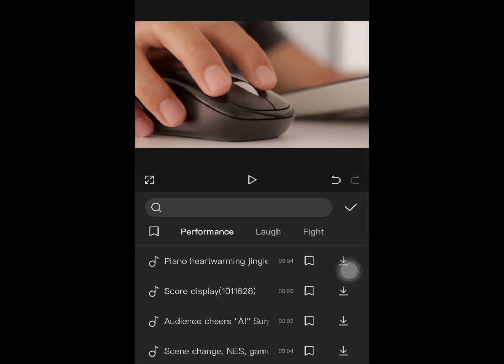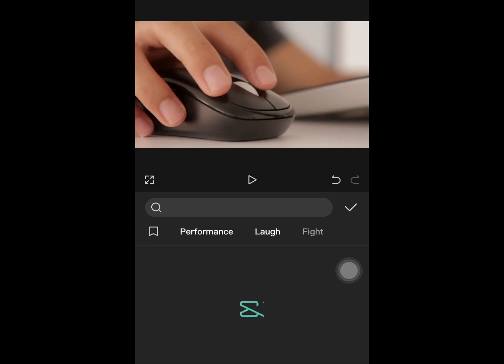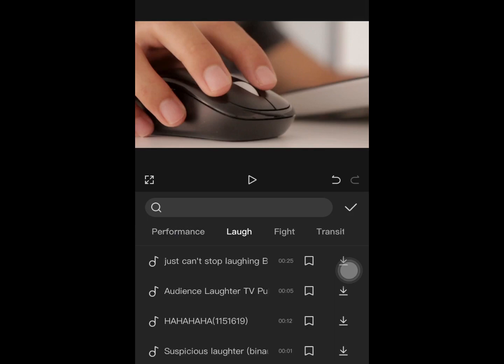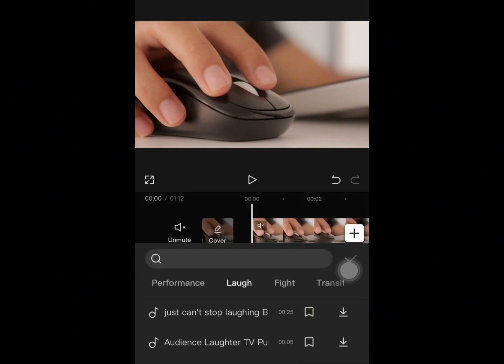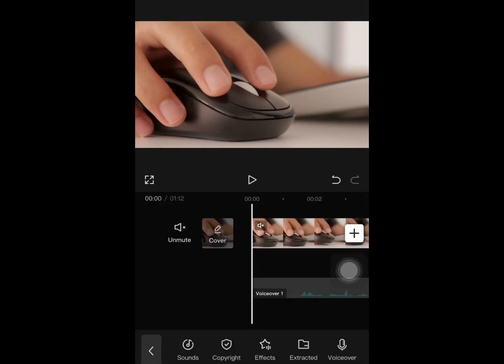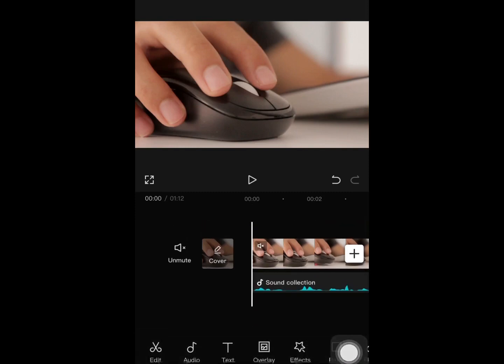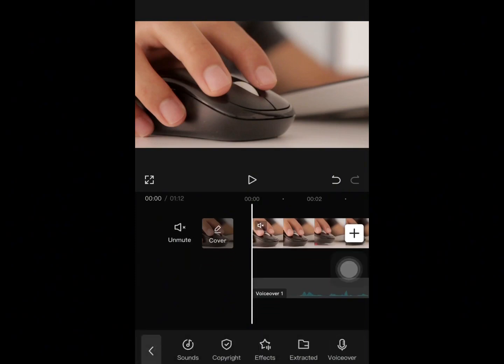So this one is a very interesting part. If you are doing some videos and you want to make them interesting, you can search from this effect. You can check out the laughing, the fight and all that. Just cross-check it, know the exact stuff that you want with it, and you are good to go. So for those that ask how I do my audio, this is how I do them. There is no special secret or any other thing that I will be showing you. So guys, this is just a summary of how I do stuff with my sound or audio.